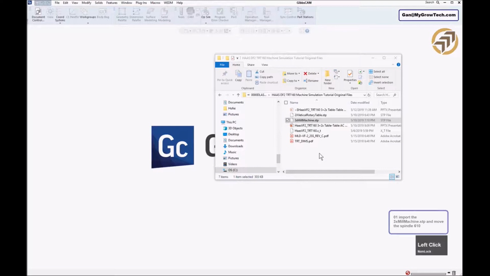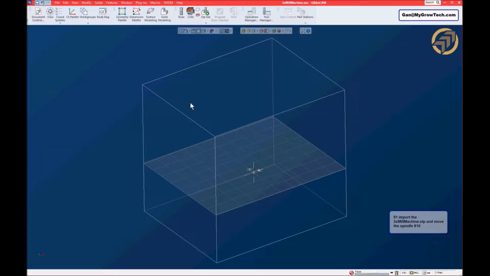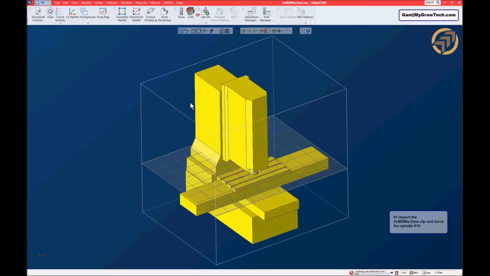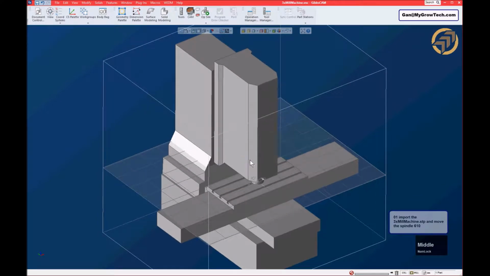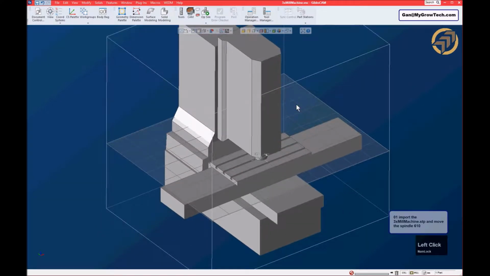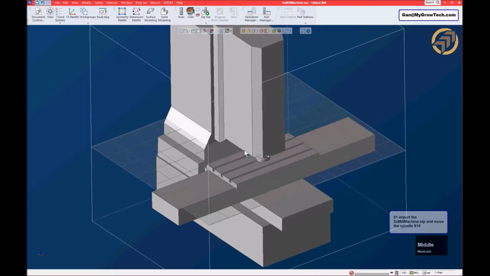Now let's start the tutorial by dragging in this file, the STEP file. This is the machine file that you can get from the machine supplier. Sometimes you may have a very complex file.